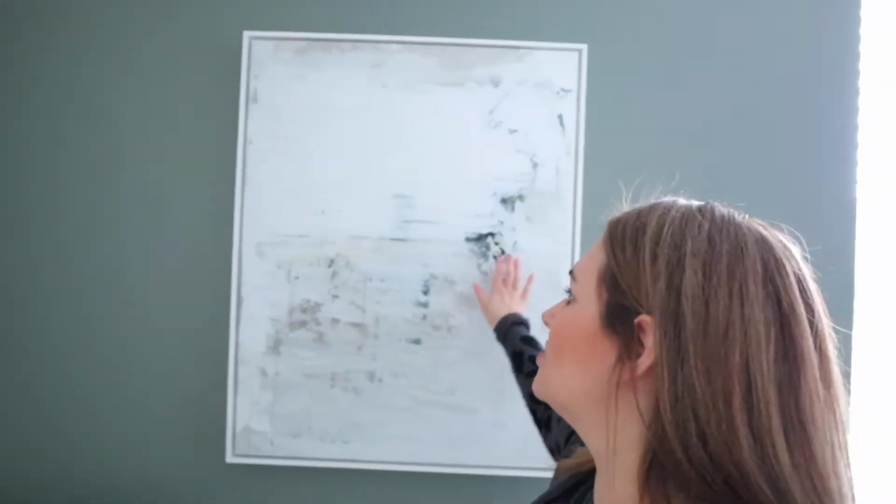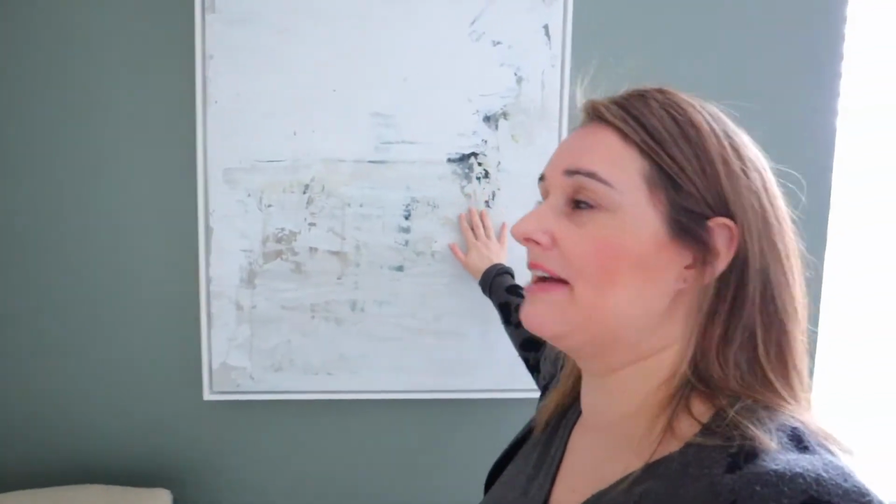My dining room is pretty much all set with art. I have these two pieces out here that I like. One piece in here, I love this. This is a lady, her name is Lindsay. It's Lindsay Letters, and she does a lot of abstract art, which is my favorite. I love this. It's just gorgeous. And her story is really unique and beautiful. I do need another picture in here in the office.